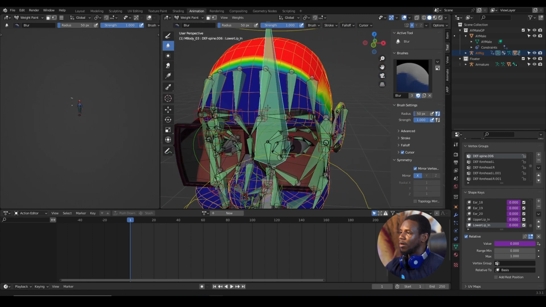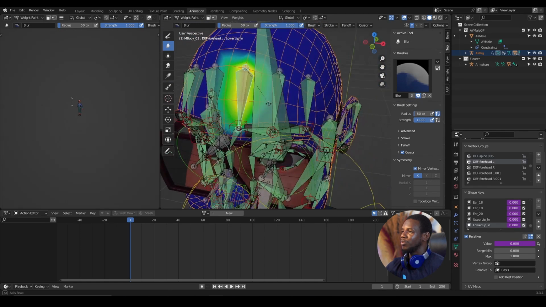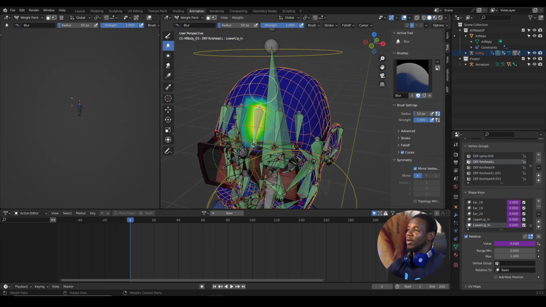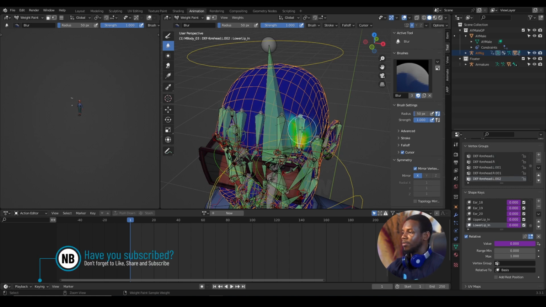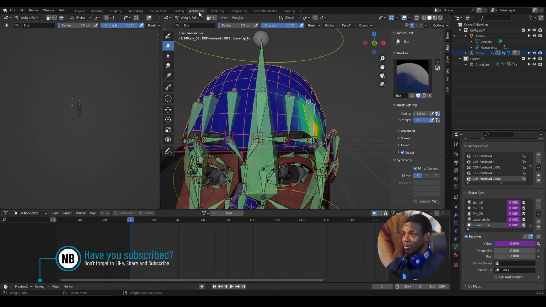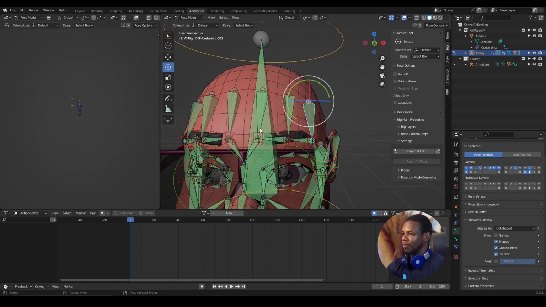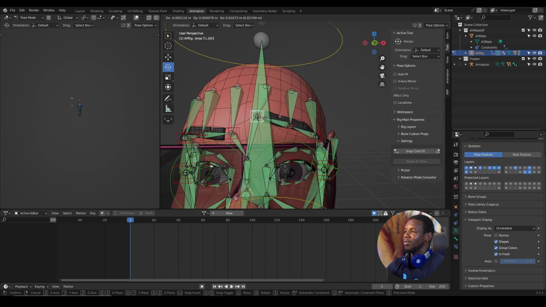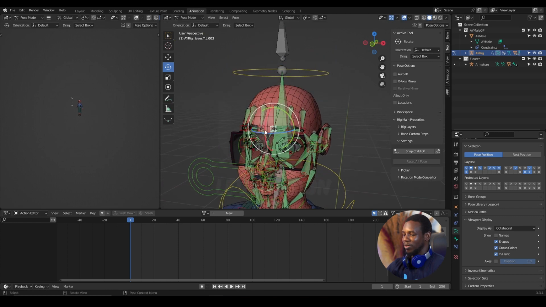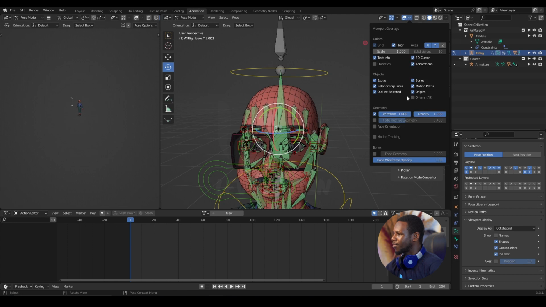All right, now let's see our eyebrow and see what we have. You can see the influence has been reduced. Before we started painting, we had the influence up to somewhere here. Okay, it has really been reduced. And now, when you go back to your object mode, pose mode for the rig, and you move this, you can see you end up controlling this core again. So everything looks tight and nice. So this is how you want to go about it.